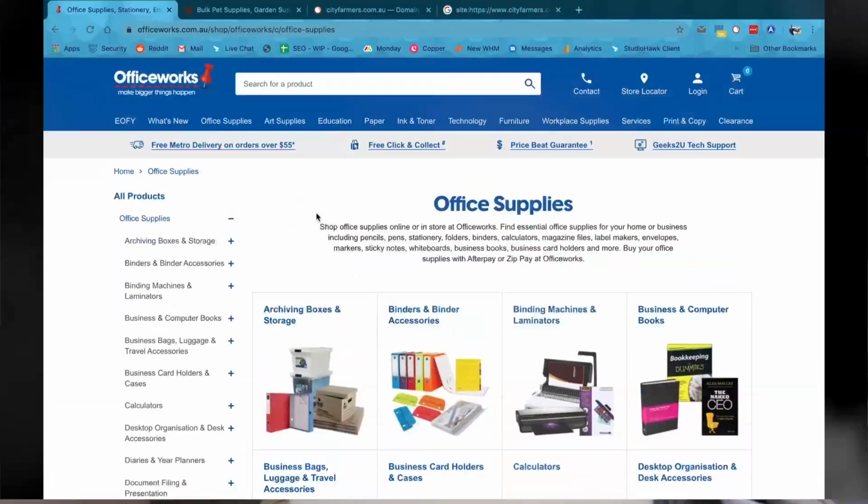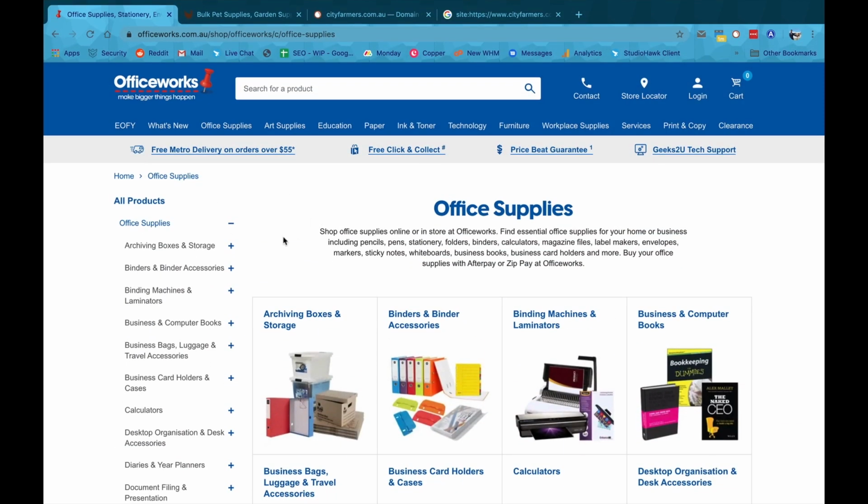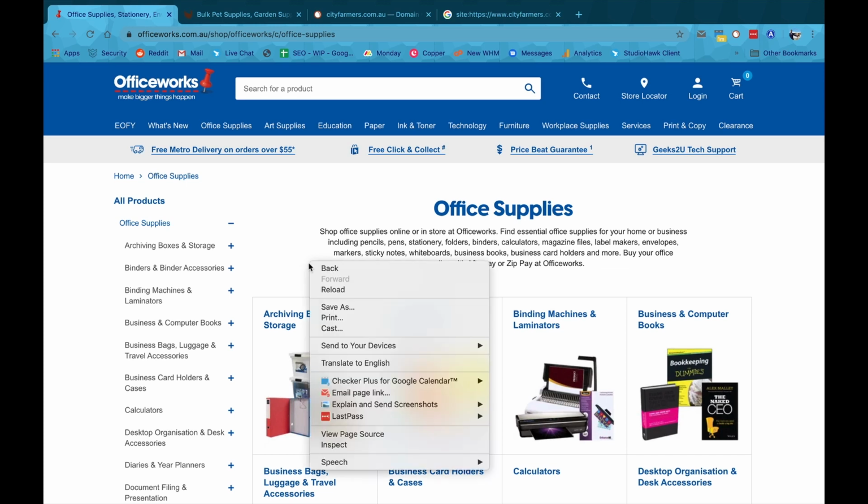So today I'm on a few different websites here. The first one is the Officeworks website, and we can see this description here. Now you might be thinking, wouldn't it be great if I could eliminate that on my mobile? Unfortunately, having content disparities between the desktop and the mobile versions is going to cause problems. So let's have a look at what this looks like on the mobile.